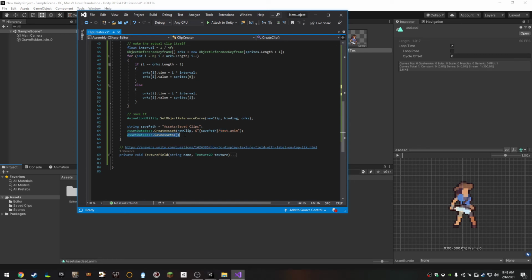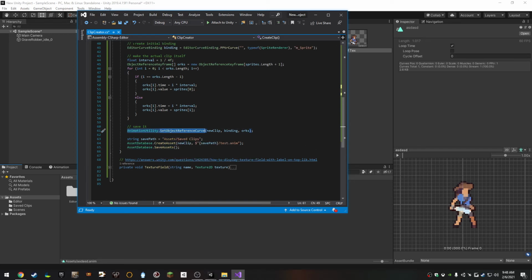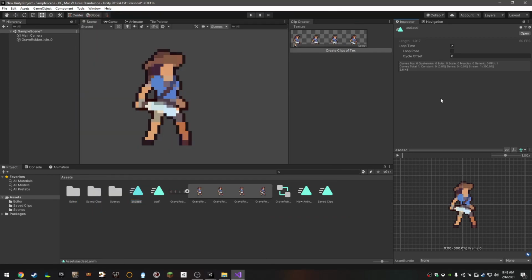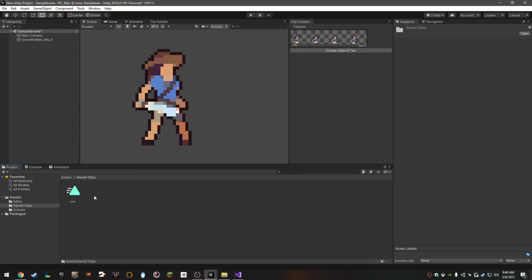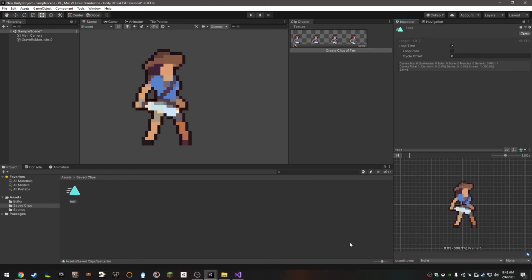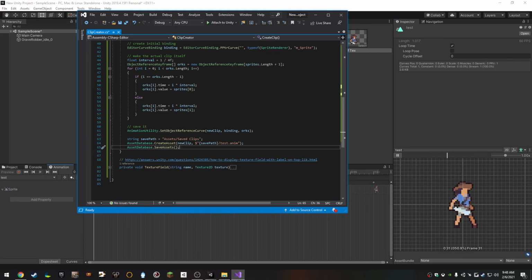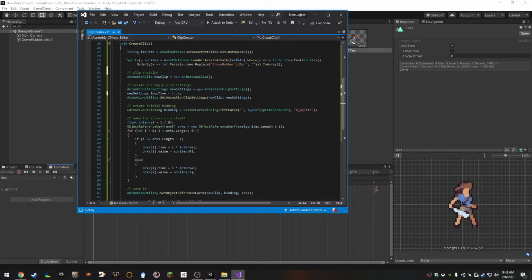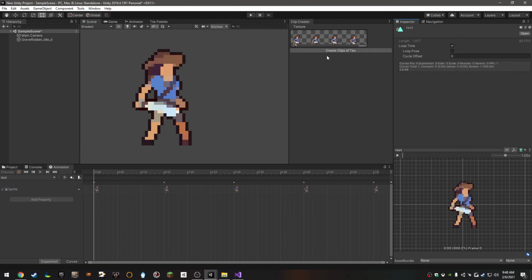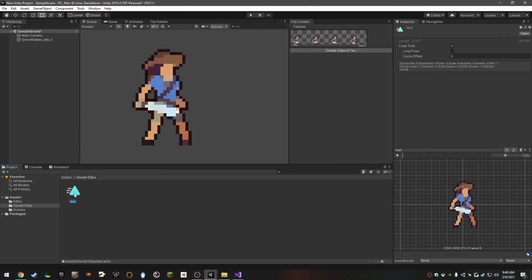And then you have to save the assets. This is sort of like applying it here and applying it. You have to save it like this because it's Unity. So I'll show you this in action. We'll delete the one I made. Then there you go. Just creates the clip, and it works perfectly. So I'll show you, like, let's say we wanted it every 8th second, it'll be twice as fast, right? Create the clip, go here, and now it's twice as fast.